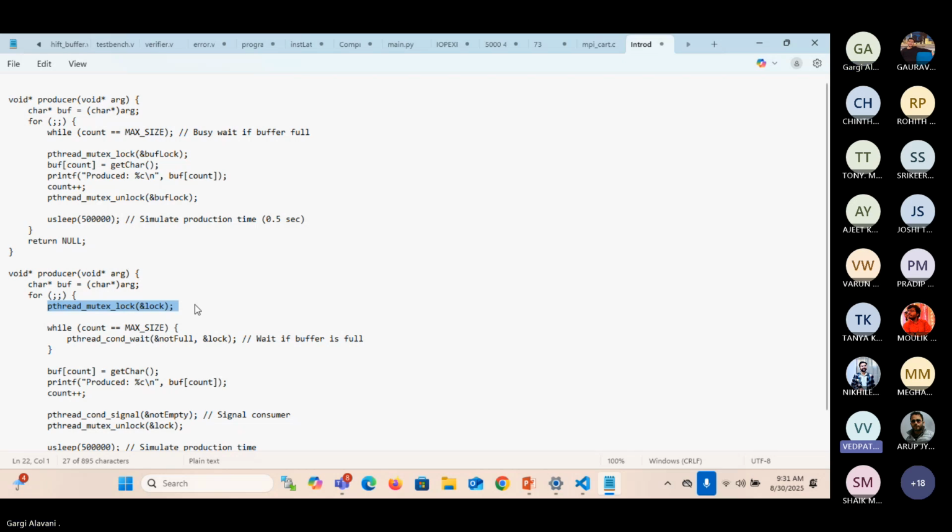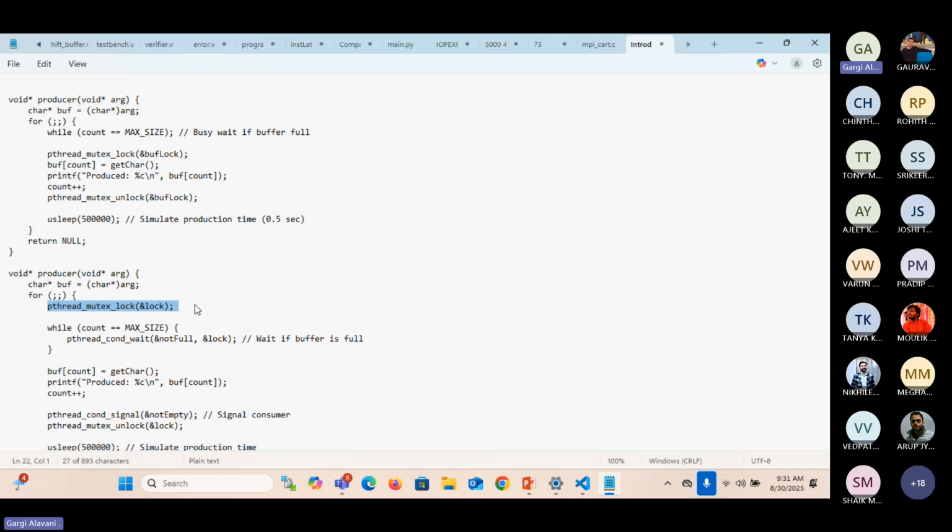So this would be a deadlock situation, right? Wherein we know count is max size. Because it is max size, I'm waiting on it. So pthread condition waits until not full, and it is actually full, so that condition will never get fulfilled. And the producer won't do anything, the consumer wouldn't get to do anything, because the lock is already acquired by the producer.